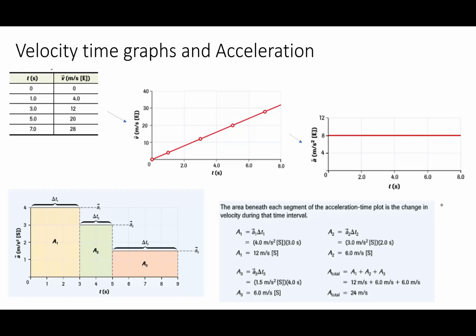So now we're going to look at velocity time graphs. Velocity time graphs are basically the velocity, or the rate of change of position of an object, graphed per unit time. If you look at this graph here, you can notice that this particle or object is moving at a specific velocity at a certain time. And if you look at each of these time intervals, it seems like the object's velocity is increasing.